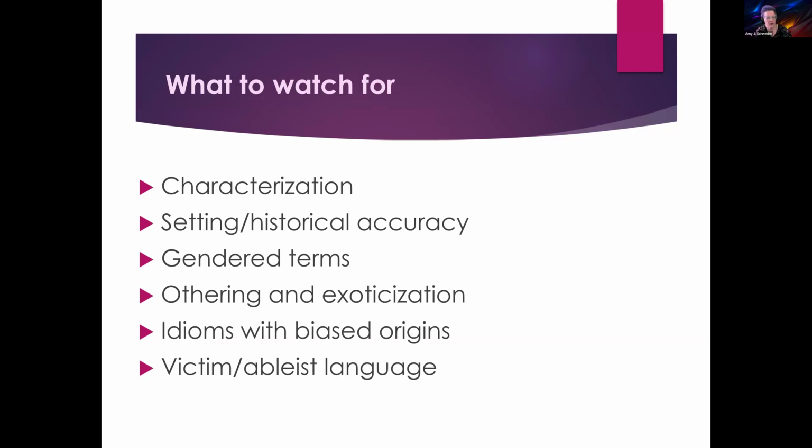Watch out for otherings, such as referring to certain people as exotic, or a big one is describing skin tones with food metaphors. That's a big no-no. Let's not exotify them or make them objects rather than a person. And we have lots of color terms we can use instead. Watch out for idioms that have inappropriate undertones, like Dutch treat or grandfathering in. Ableist language. Let's not use terms like suffering if it's not actually suffering, or things like an AIDS victim, or saying that someone is wheelchair bound, or the trope that if someone's disabled, they must be evil. Watch out for things like that.